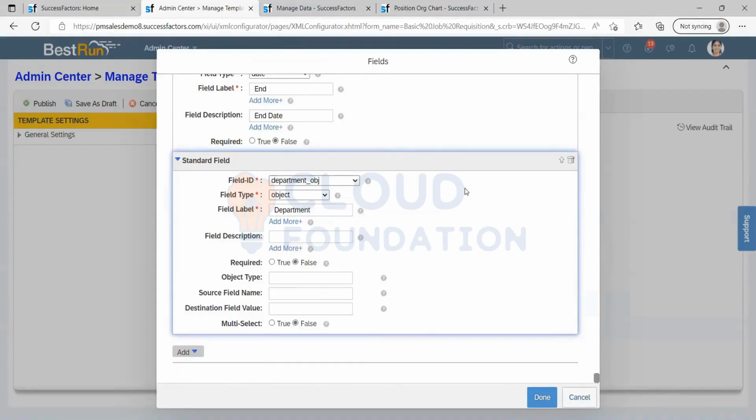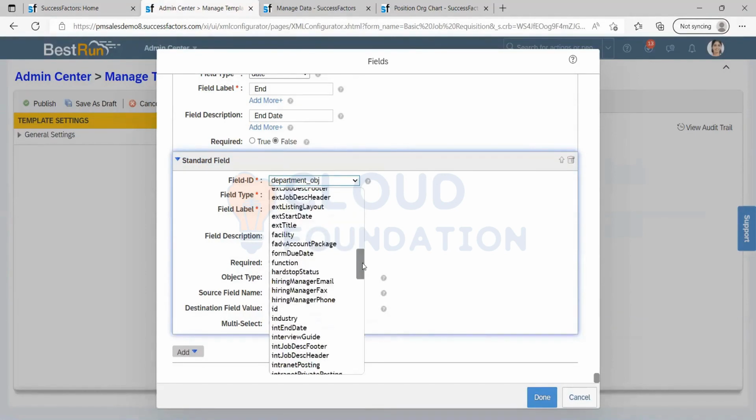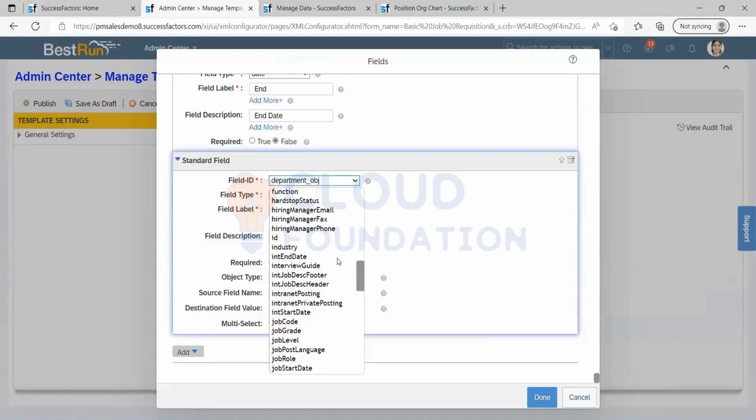But the question is, I am seeing the position object has a lot more fields, and the requisition has just the organization fields. We define which objects we need for the requisition. No, business unit, department, we have only a few objects. The objects are department object, and then you have business unit object. You can see it here. Then cost center object, department object, division object. These are the standard things which we do. Apart from it, there is legal entity object and location object. Only these fields you can get as an object.